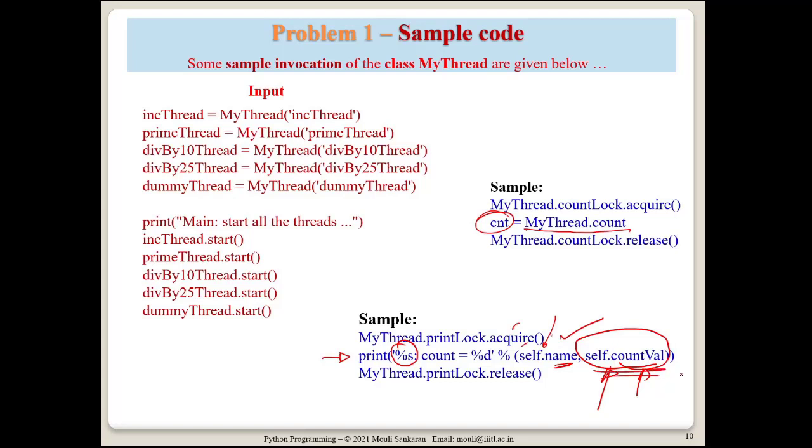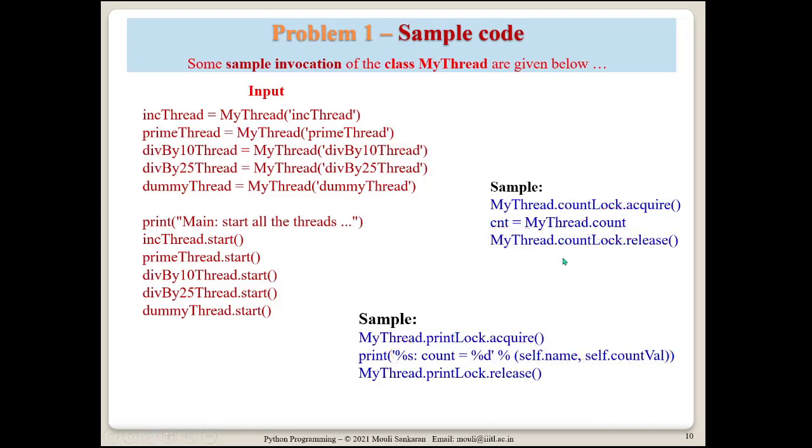So whatever value you have taken, you check whether it's a prime number or not, and then you print it. That's all. It doesn't have to be accessed from here. The value may be different from what you checked when you print it, so do not try to print something else.